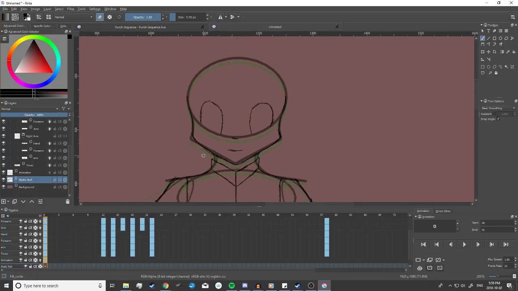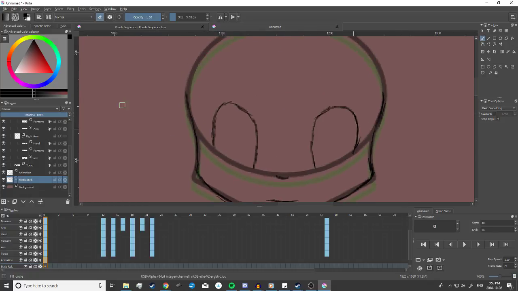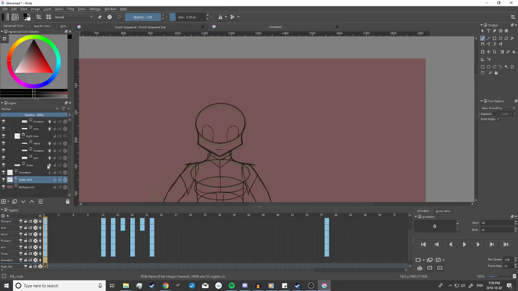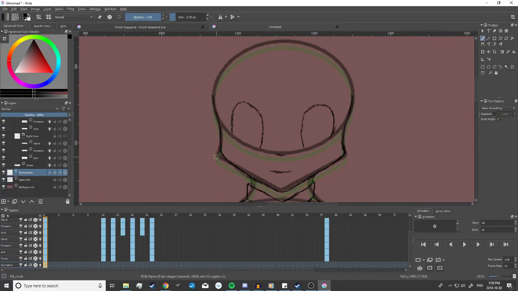So next up, let's add a little more detail to the face. So first off, go to the right layer first. That would have been painfully annoying. There we go.